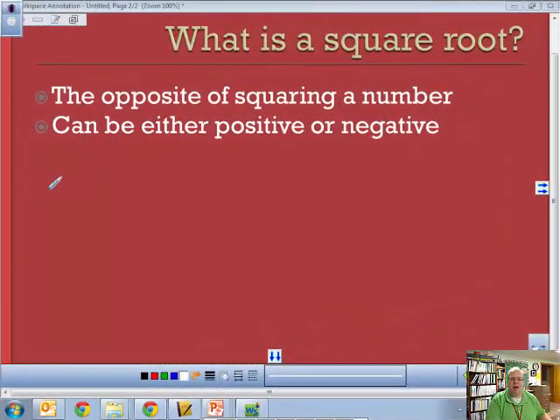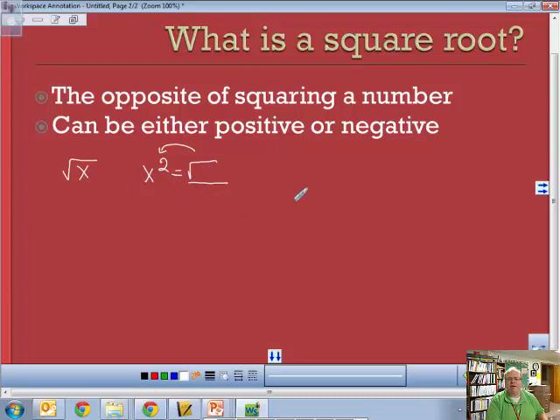So if I want to know the square root of x, this looks like division. It's not, though. It's kind of a check mark looking box. This is the square root symbol. Square rooting is simply the opposite of squaring a number. So remember I said x squared took me to a number n, or some number. Well, if I want to go back this way, I'm going to take a square root.